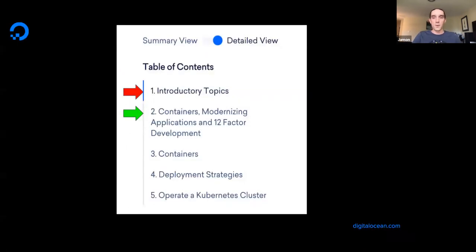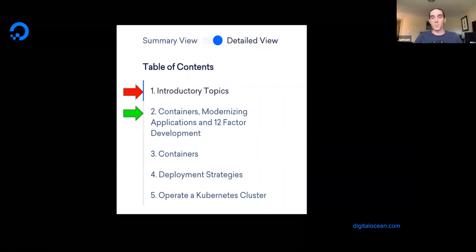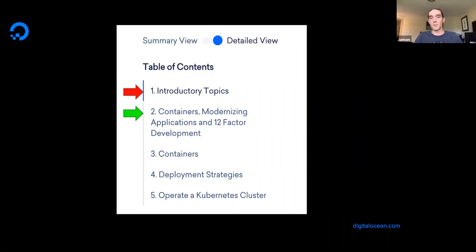So back to the Kubernetes curriculum then again. We decided to address that meta level idea by having just an introductory topic section. So readers could opt in, you could pick any one of the topics inside there just to get familiar with things like what's the Kubernetes scheduler, what's etcd do, what is the kube API server, and those other core objects that make up Kubernetes.